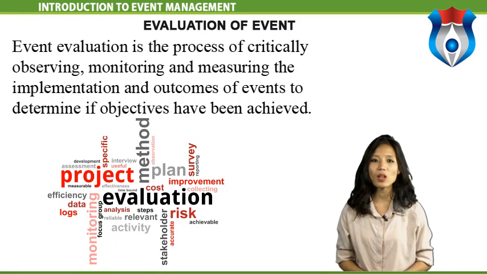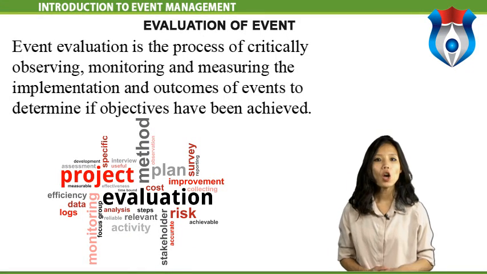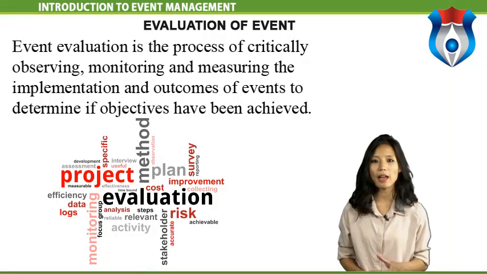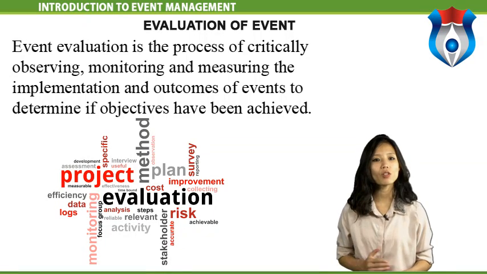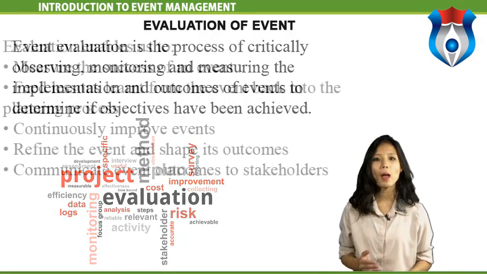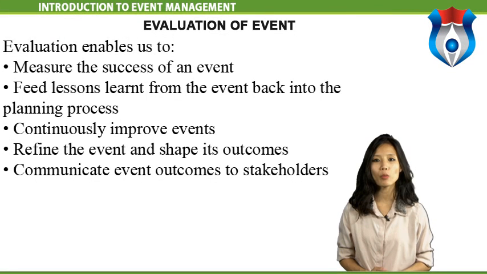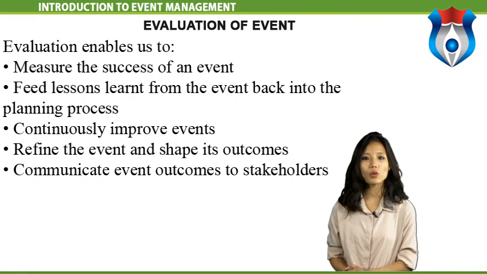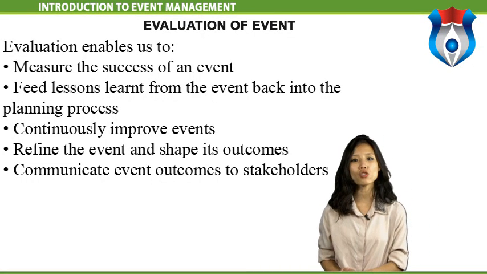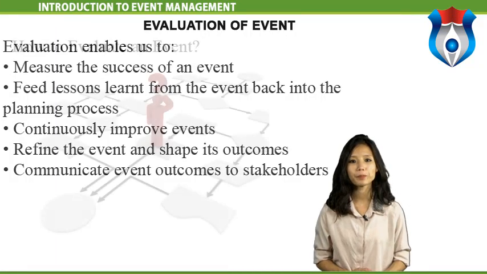Event evaluation is the process of critically observing, monitoring, and measuring the implementation and outcomes of events to determine if objectives have been achieved. Evaluation is a critical step in successful event management. It enables us to measure the success of an event, feed lessons learned from the event back into the planning process, continuously improve events, refine the event and shape its outcomes, and communicate event outcomes to stakeholders.